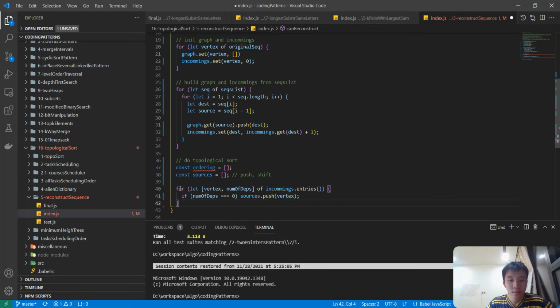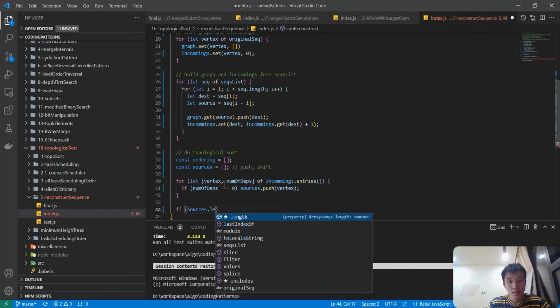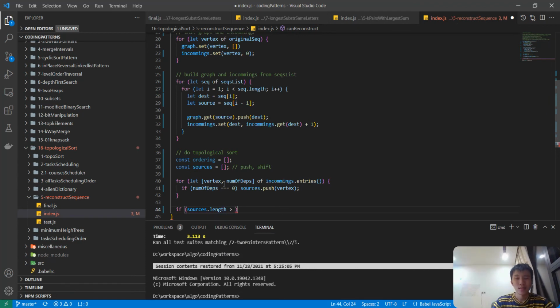Here we can start doing topological sort, but one shortcut we can do is a check here, which is if the sources length is greater than 1, which means there is more than one way to put the first vertex in the ordering here.